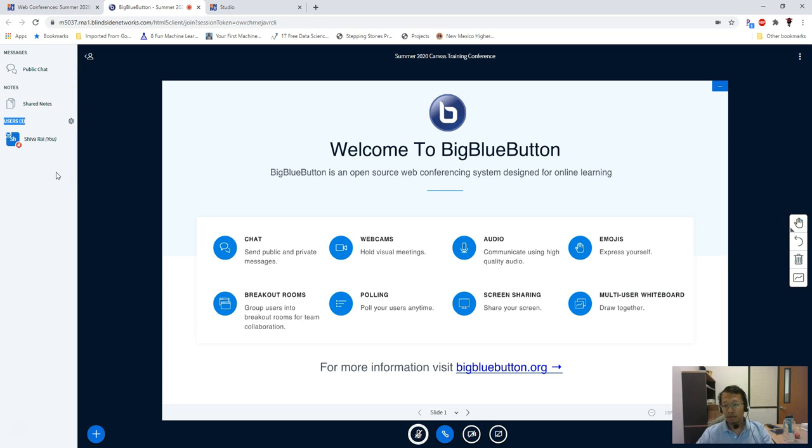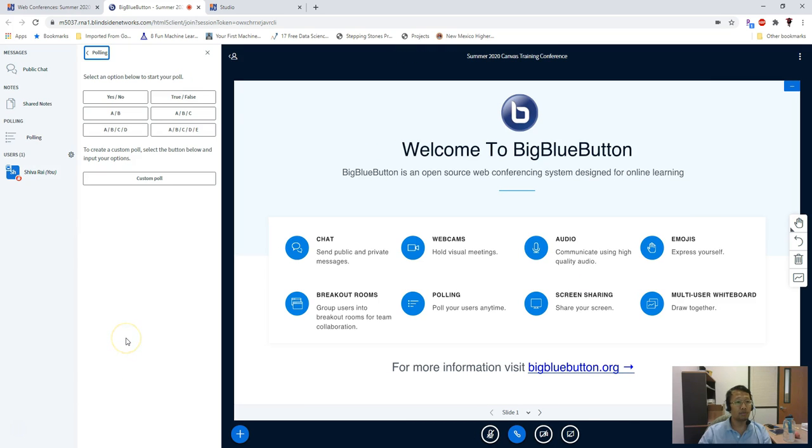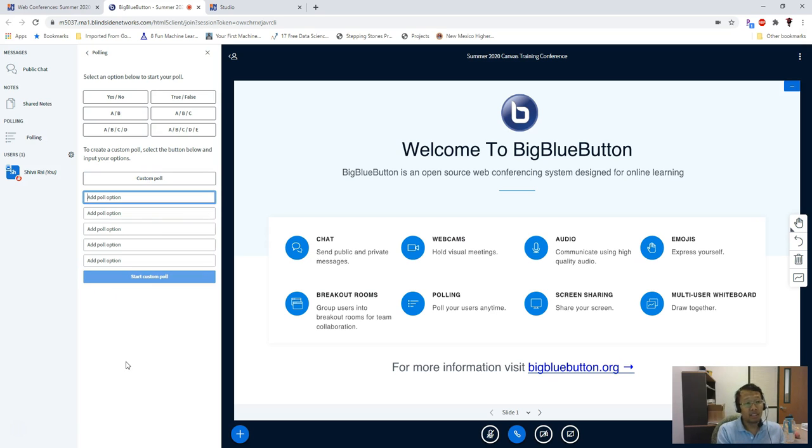Now let me show you how to work with this functionality. Let me go to actions, and here you can see start a poll. I haven't used this primarily, but let me see how it works. Start a poll. You can create a custom poll now. Let me start a custom poll. A little while ago I tried to work with the shared notes. Let me just put some options, and I'm not sure how this works.